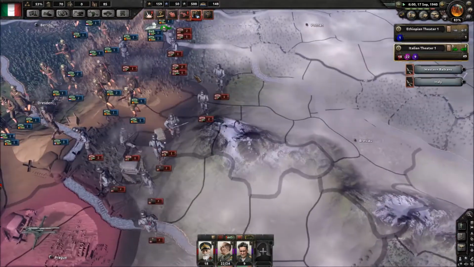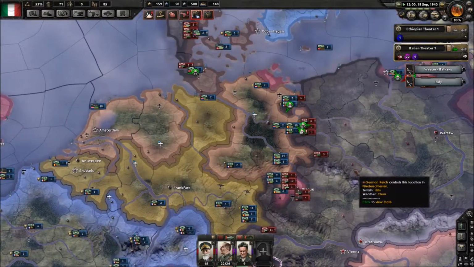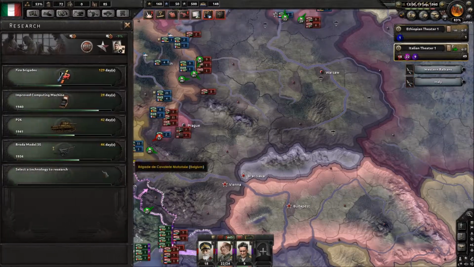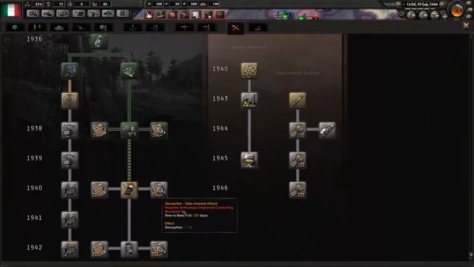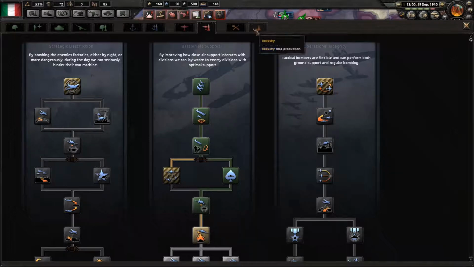So I'm guessing if Berlin fell, where would the German High Command retreat to? Okay, so we've got our radio. Hitler might go back to his hometown of Munich, but I wouldn't. It's probably a bit dangerous at the minute. Radio detection enables radar stations. Again, if the German Air Force have pretty much been destroyed in Western Germany, then I don't think there's any need to invest in radar stations.